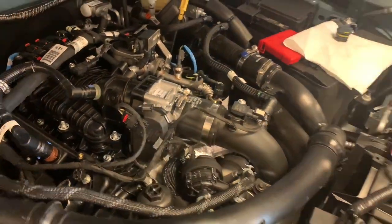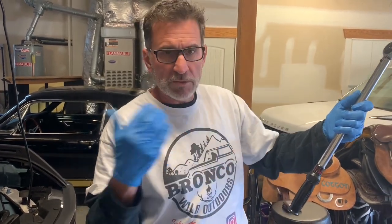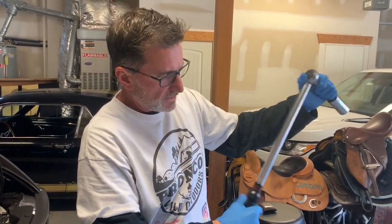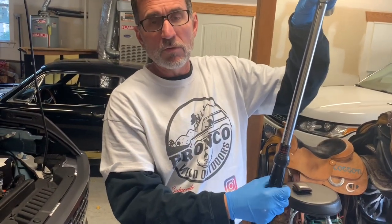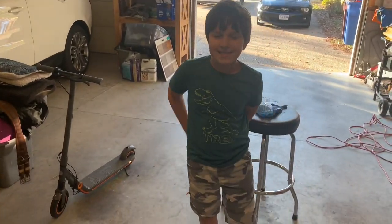Cool. And a little hint on a torque wrench: whenever you're done doing whatever you're doing with it, go ahead and take the load off the dial. Take it back down to zero. That way you're not keeping any tension on the torque wrench itself. So I'm sure Gavin heard that. He's gonna make sure he listens to me in the future.